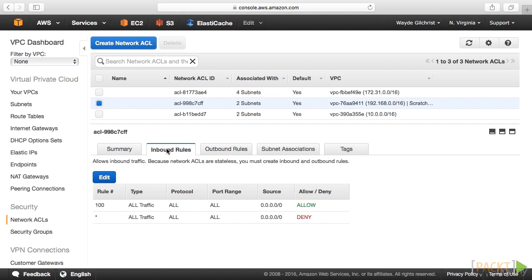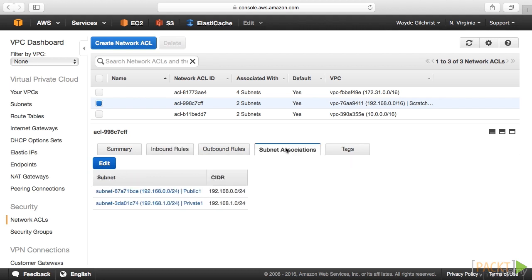Network ACL rules are processed in order according to the rule number. Since the allow comes before the deny, the allow has precedence. Click on the Subnet Associations tab, and you will see that the same network ACL is associated with both our private and public subnet. So let's go ahead and make our private subnet more secure.